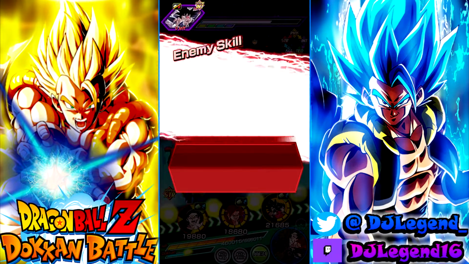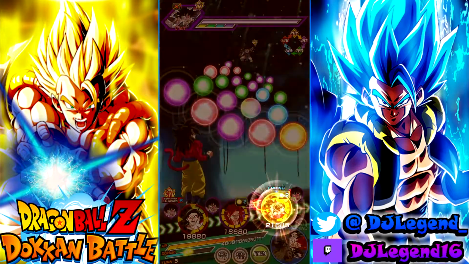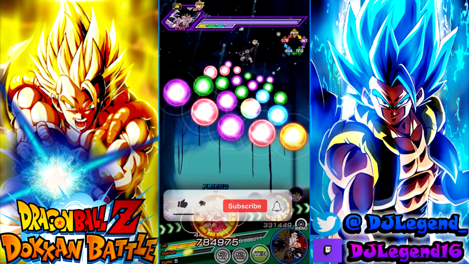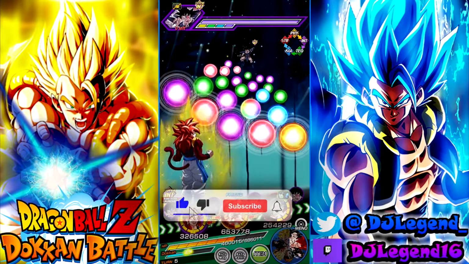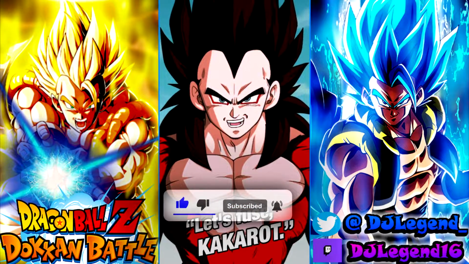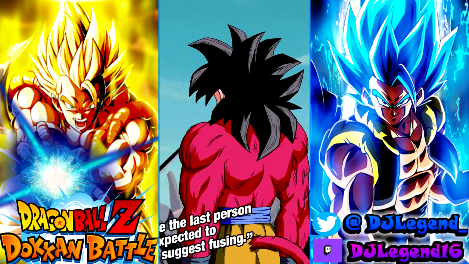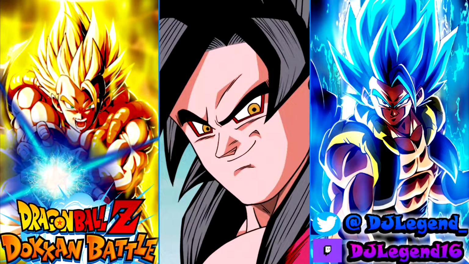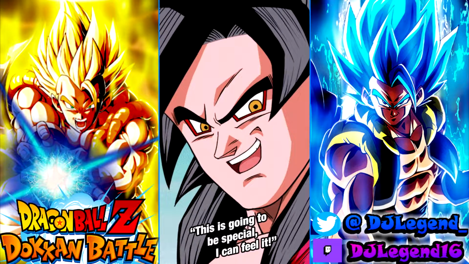Alright, Turles. Gogeta has his active skill, I'm gonna... No, he doesn't. Alright, well, let's do this. And, oh, he's super in turn slot one. So this is what we do. Bring out God. Let's fuse, Kakarot. You're the last person I expected to suggest fusing. This is going to be special. I can feel it.